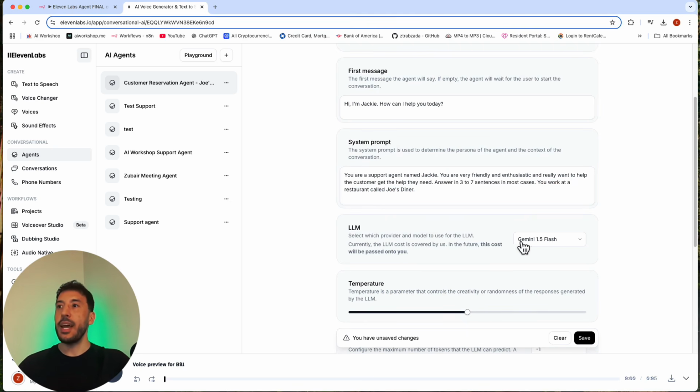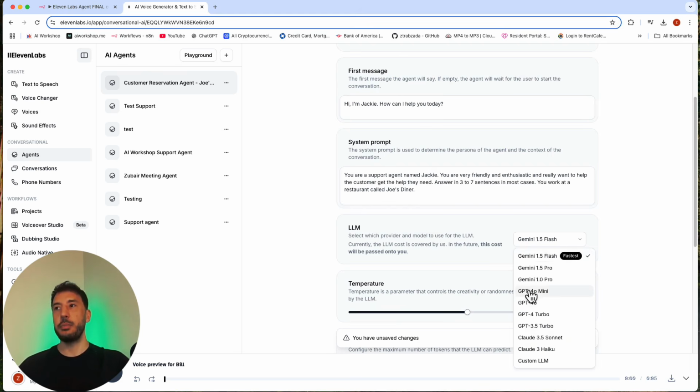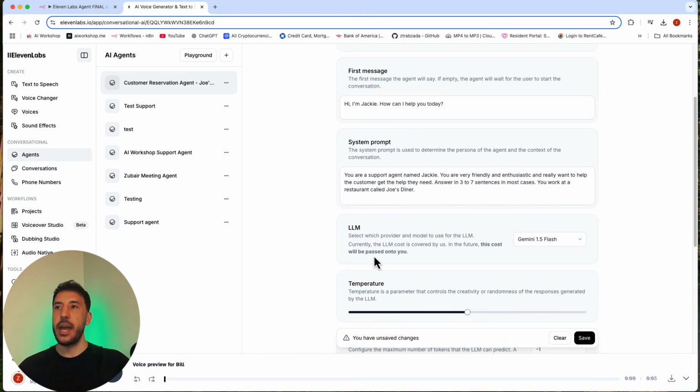All right, so for the LLM, we can actually choose GPT-4o mini for now. So right now it says that the cost will be passed on to you later on. Right now, because I think it's going through the beta phase, ElevenLabs is covering the LLM cost. So in the future, this is going to be passed to us, of course, to someone who's building it.